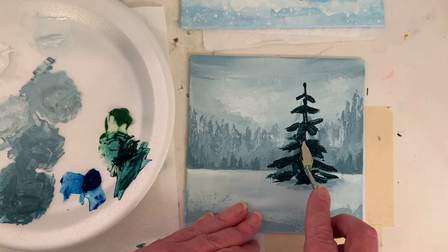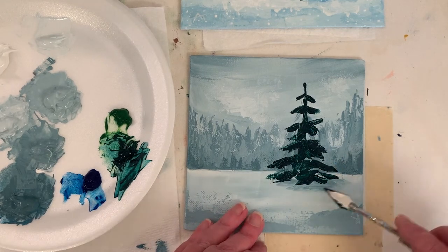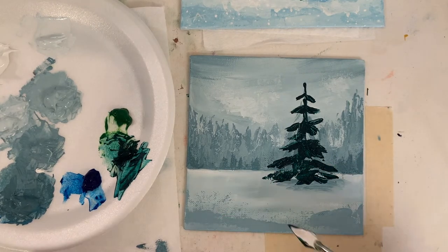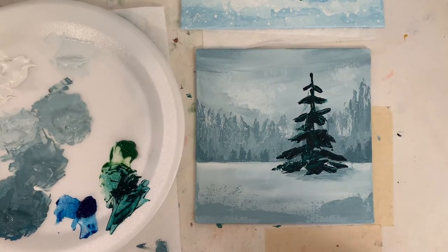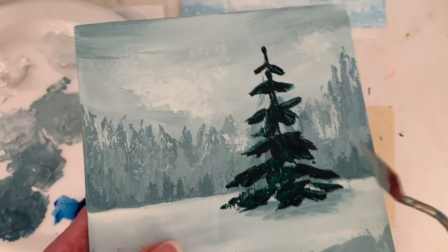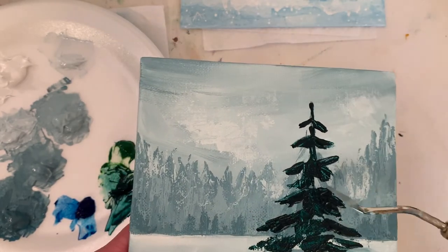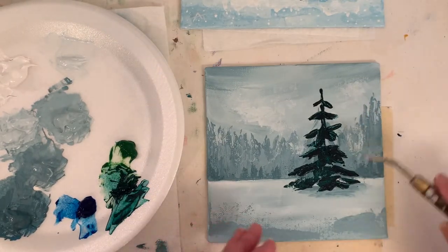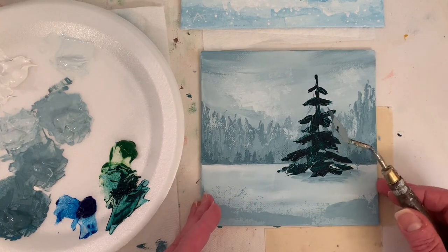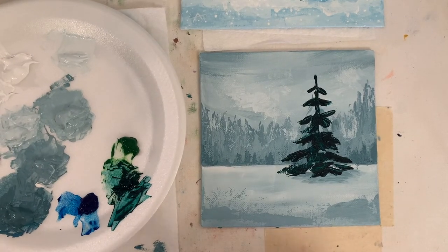Okay, I'm just gonna kind of fill in the center a little bit there. All right, let's try this and add some different color and see how it goes. All right, so I've got a big blob. I don't know if you can see it. If I poke it, I don't think you can see it. Anyway, I've got a big raise of paint there. It's sort of surface dry, but if I push too hard, it's gonna squish out. Just to let you know, I guess. I don't know why I'm telling you that.